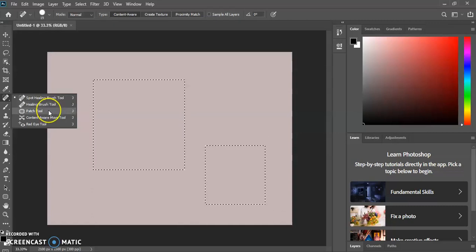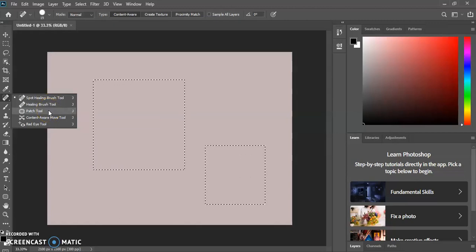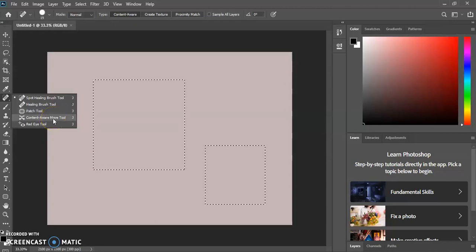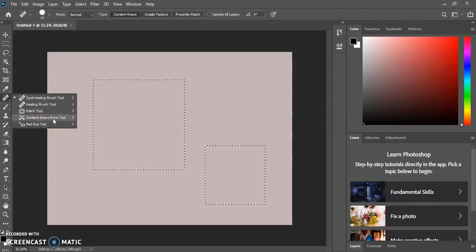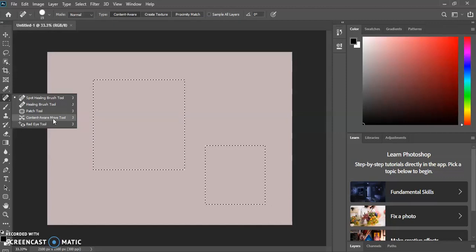Then we have the patch tool. With the patch tool, we draw a freeform selection outline around the problem area, then repair it by dragging the selection outline over an area of good texture. Content aware move tool. Use the content aware move tool to select and move part of an image to a different area.